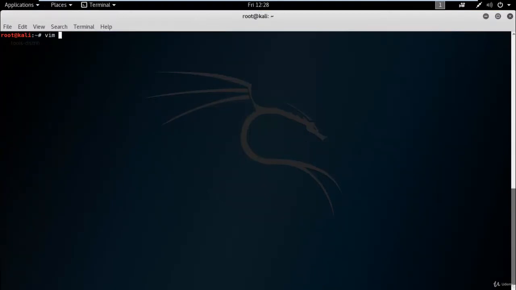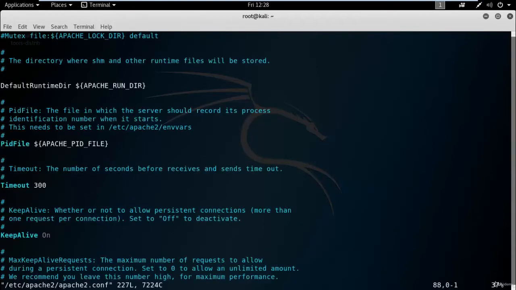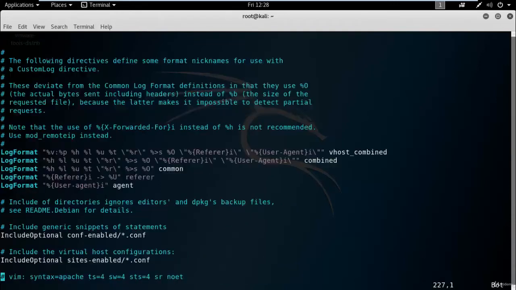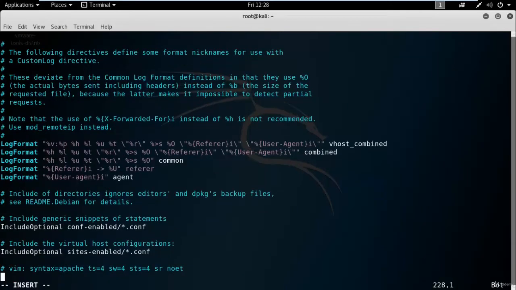Now open /etc/apache2/apache2.conf and just define ServerName.